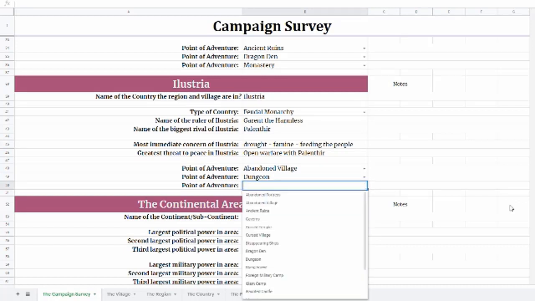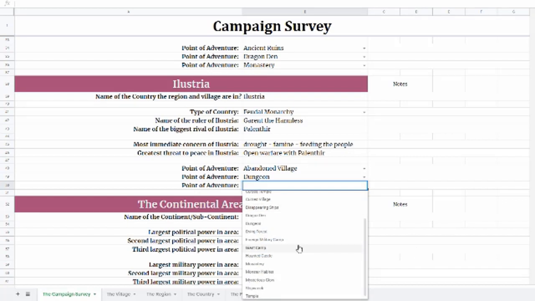And then the third one, we have a dangerous forest, don't need a dying forest. How about... if you want sea adventures, you put in shipwrecks, disappearing ships. I don't think I necessarily want sea adventures.